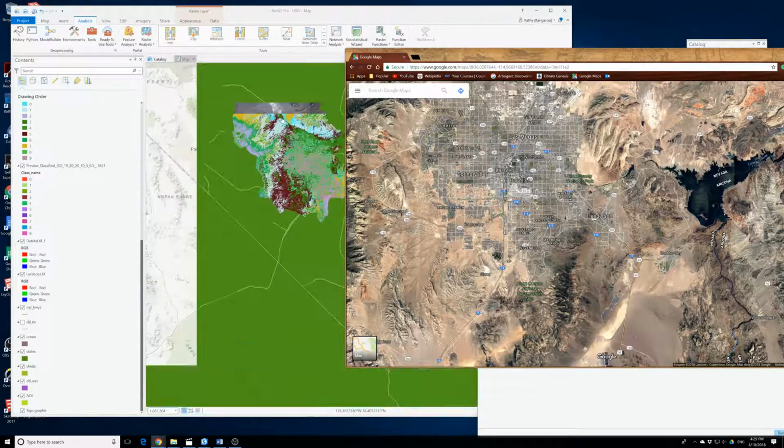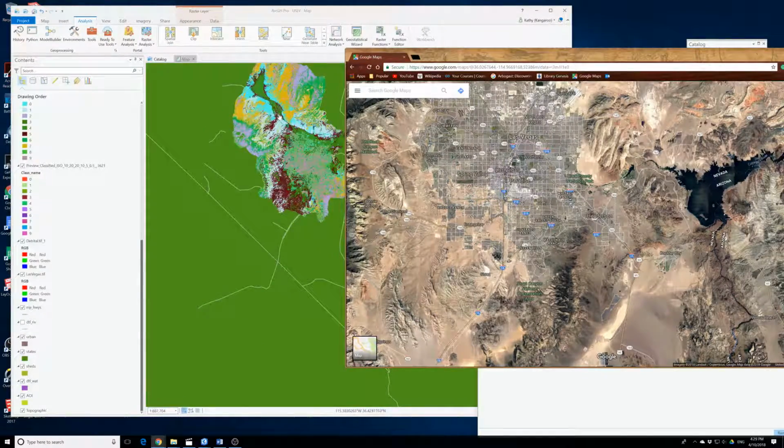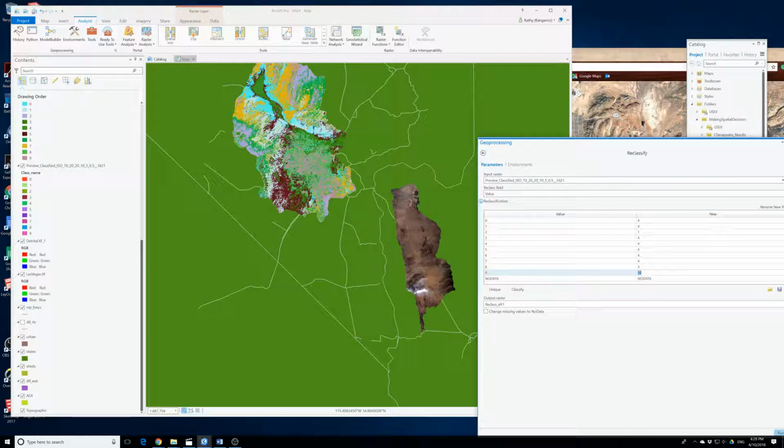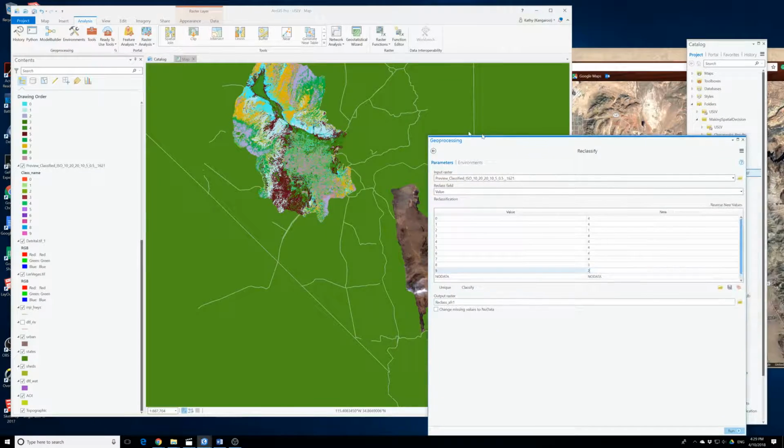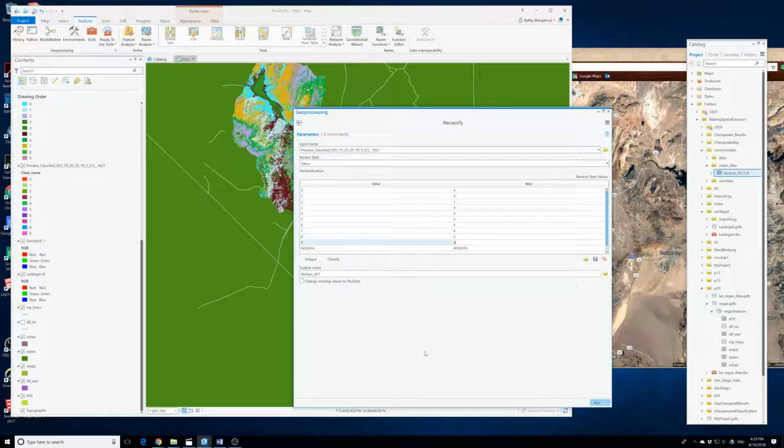I don't want other color, like these color will be, so I think here it shouldn't have that many 2. So that was the issue. So this was 2. So I have a 1, 2, 3, 4. That's a lot of barren. So it's very arbitrary. So anyway, I have the classification and I'm gonna run.